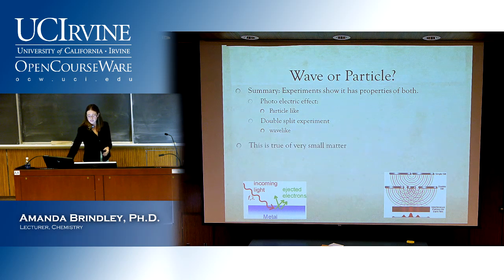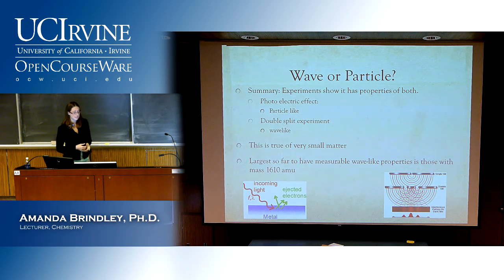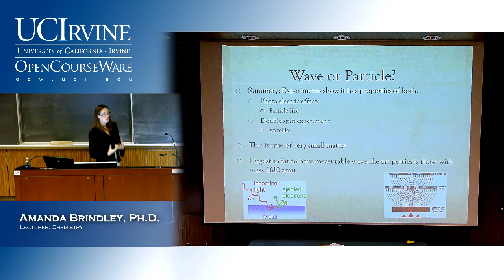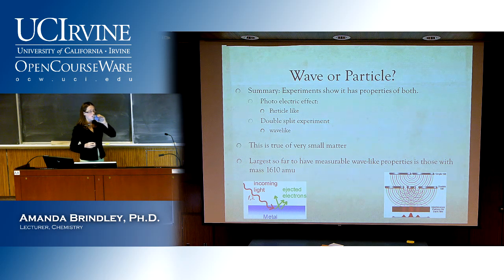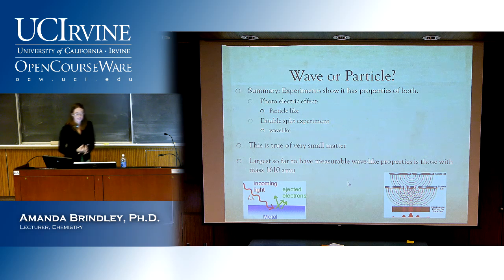So now this is very true of small particles. The last time that I had looked, they were able to measure these wave-like properties up to 1610 AMU, which is actually pretty big if you think about it. 1,000 grams per mole, you can think of it. So when we say that this is true of very small matter, that's about the size that it goes up to. Now, that's just because that's exactly when we can measure it.